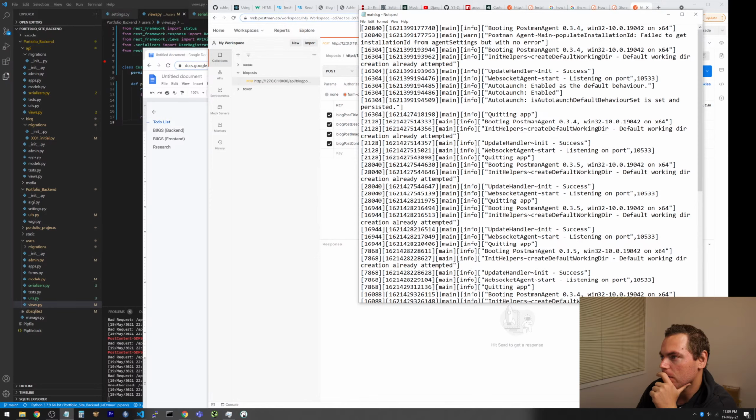Create default working directory. Already attempted. Failed to get installation ID from agent settings, but with no error. Is there some sort of order to these?